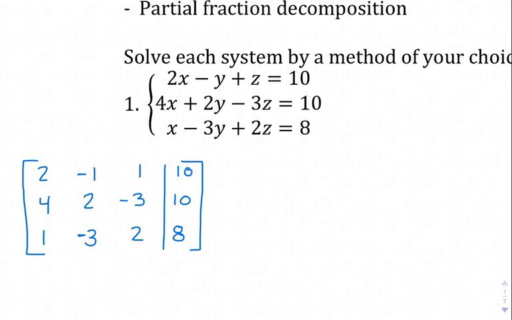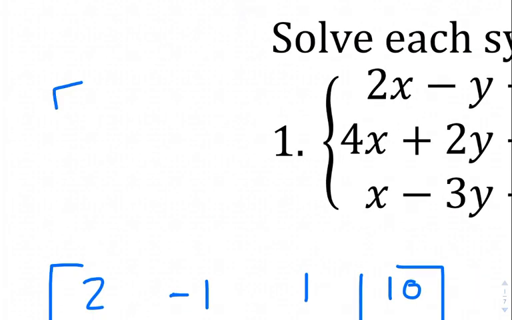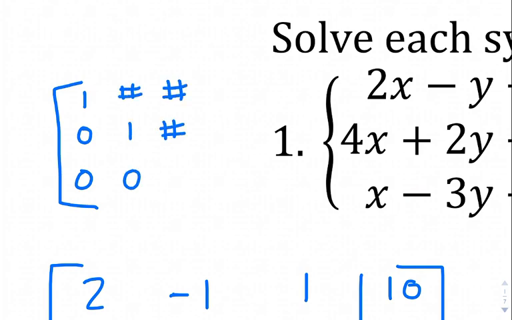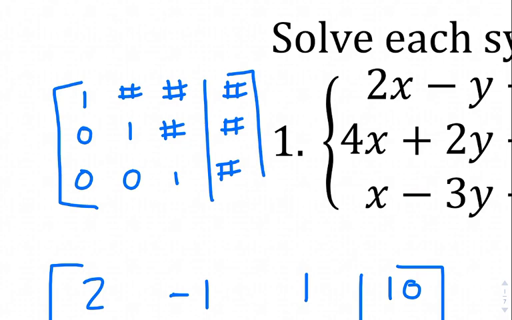So it gives me a system, and what I did is I already turned it into a matrix. So remember, you just leave out all your variables and then do 3 rows and then put a line for equals. Our goal in a matrix when we're using it to solve a system is to get a 1, 0, 0, then a number, 1, 0, a number, 1, and then it doesn't matter what these numbers are. So remember, you want 1s on the diagonal and then 0 below it. And we always start with column 1, and we always work our way down. So we're going to start with 1, then we're going to get 0 here, and then we're going to get 0 here before we move on to the next column.